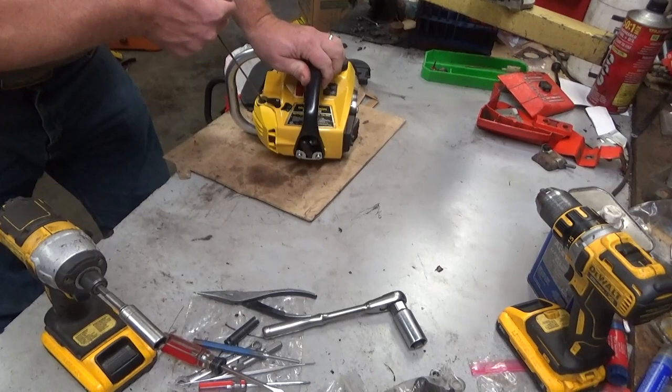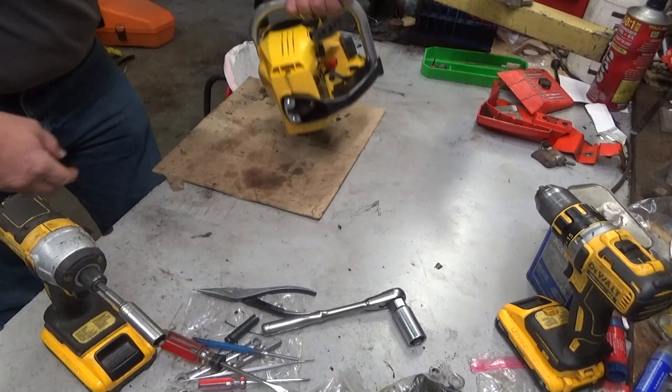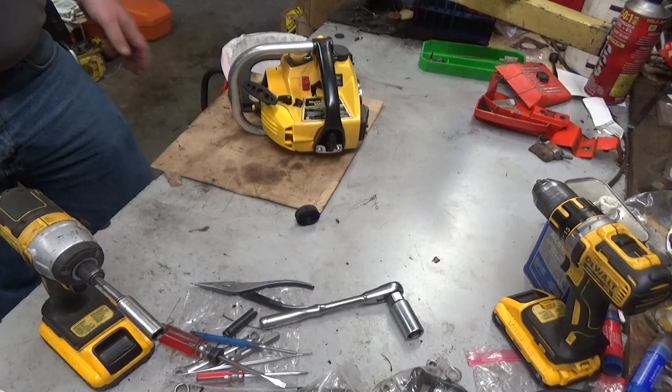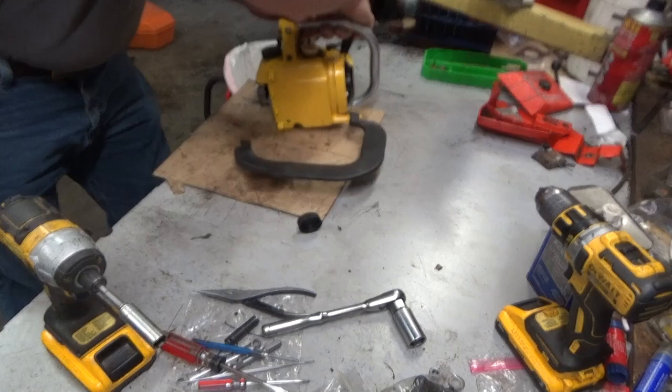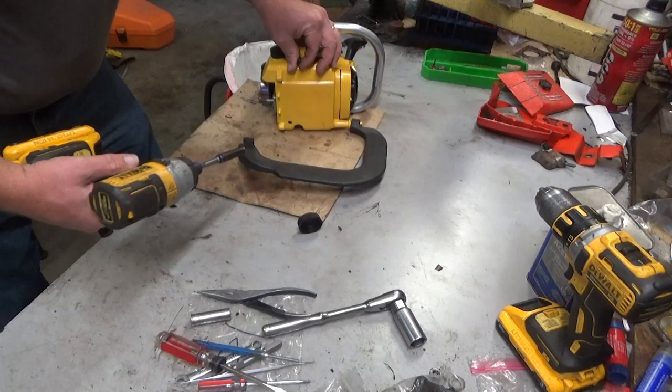Wow. That has a hell of a lot of compression. A whole hell of a lot of compression. Okay. So I know that he put a new fuel filter in this thing. I can't see squat from up here. Let's go ahead and pull the cover off here and check everything out, just kind of see what we can see, and get a baseline for what we're working with here.